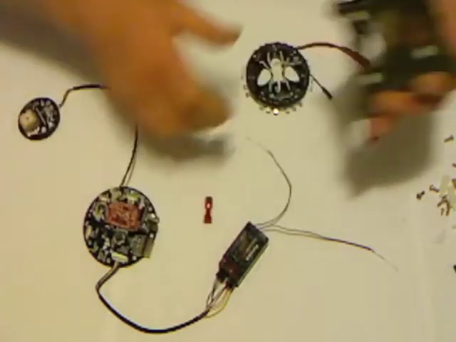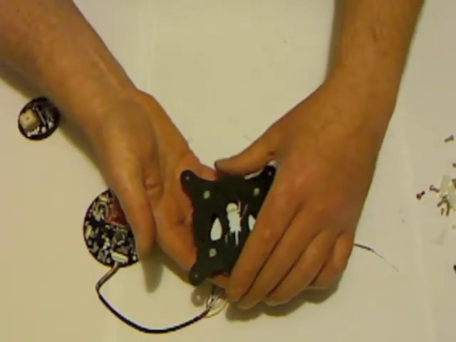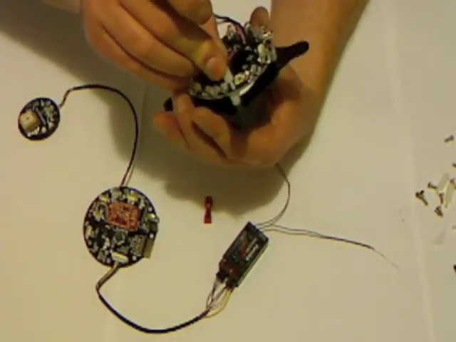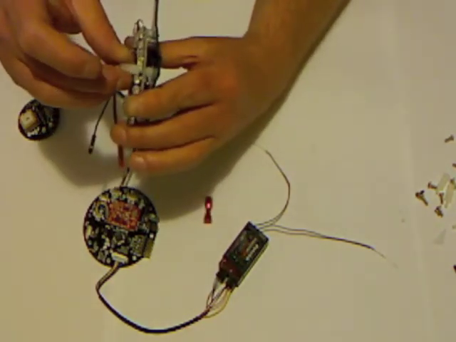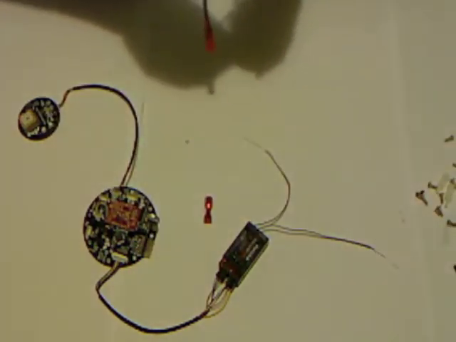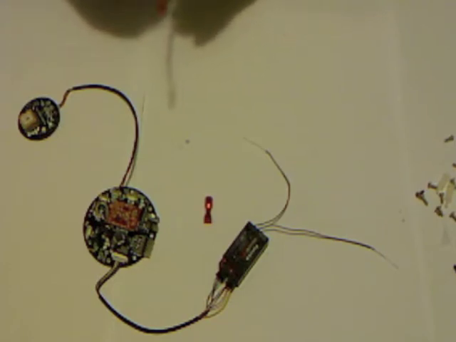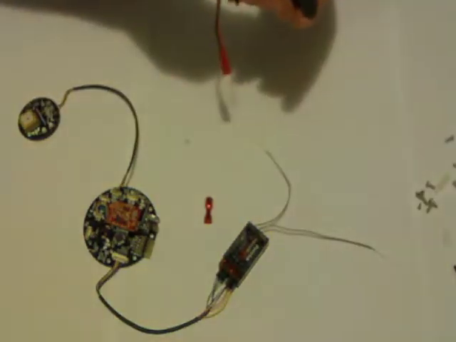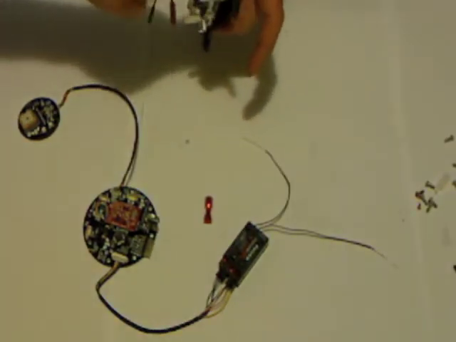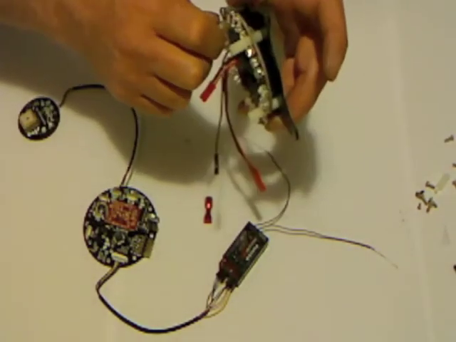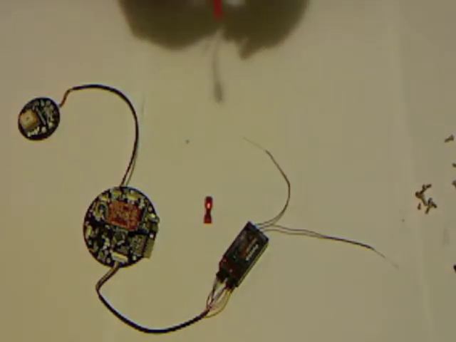Four nylon screws into the bottom of the plate. Then I'm going to sit the plate over the top of the Andromeda and use the long spacers to screw the Andromeda to the underside of the plate. That clicking sound is just the hex nuts rubbing on the LEDs, don't worry about it.